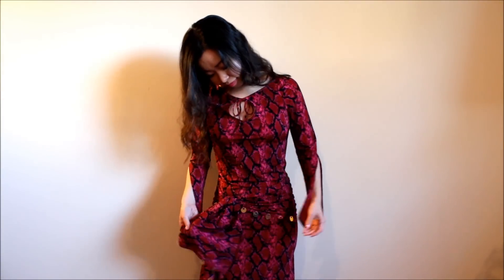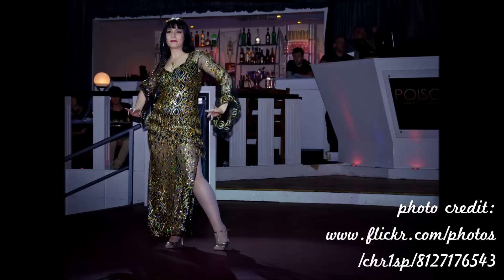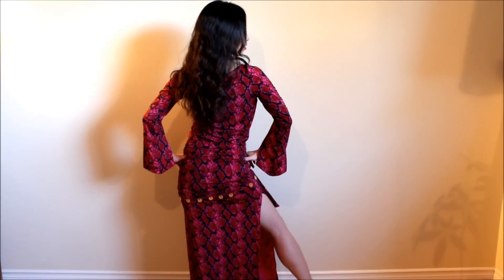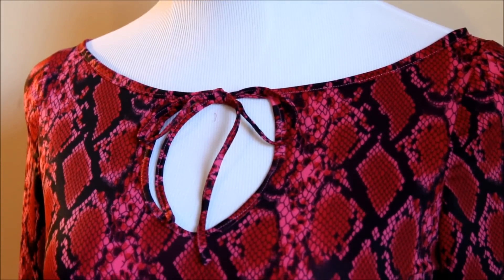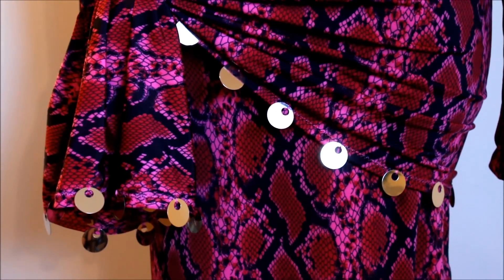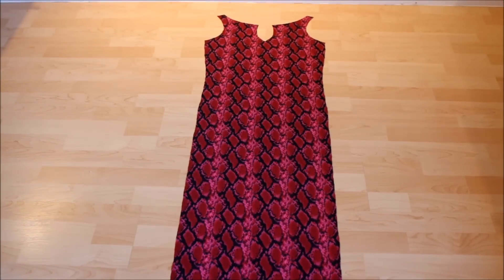Balladie dresses are useful when you want to dance more folk or country pieces like ones with canes and fun, shabby pieces. They can be made fitted or loose and can be made simple or heavily decorated. So in this 3-part series, you'll see how to make a loosely fitted, simple yet elegant Balladie Dress with a keyhole neckline, completed with a matching hip scarf. In this video, you'll see how to make a custom pattern for this dress. So let's get started!